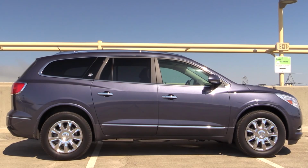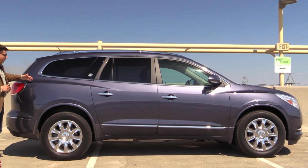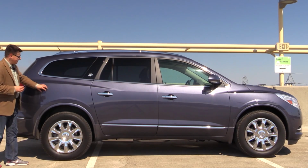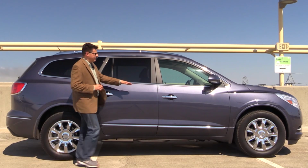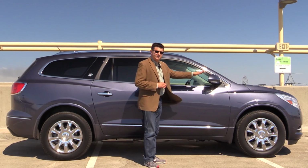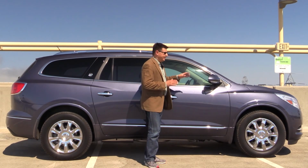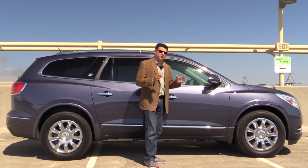I think that the Enclave is currently the most attractive of the General Motors Lambda series SUVs, and a lot of it has to do with this character line. It really steps out an awful lot at the base of the vehicle right here in the rear, giving the Enclave sort of a hip look to it, with this bottom part bulging out more than the top. It continues along the sides and then across to the front where the hood steps in again at the top. The look is very 1999 Volvo S80, but it is very attractive on the Buick Enclave. It also helps keep the Enclave from looking too slab-sided.